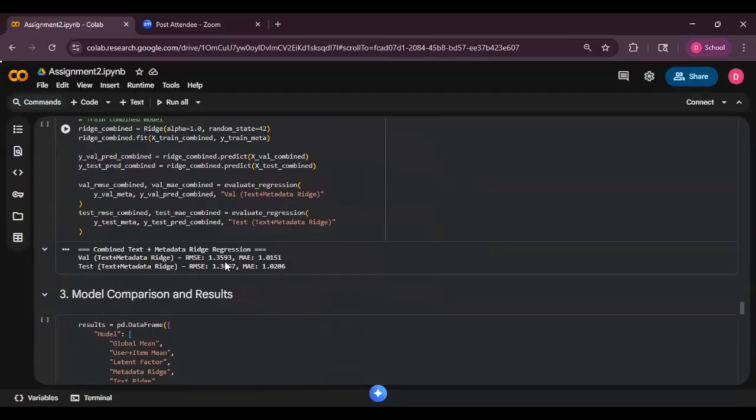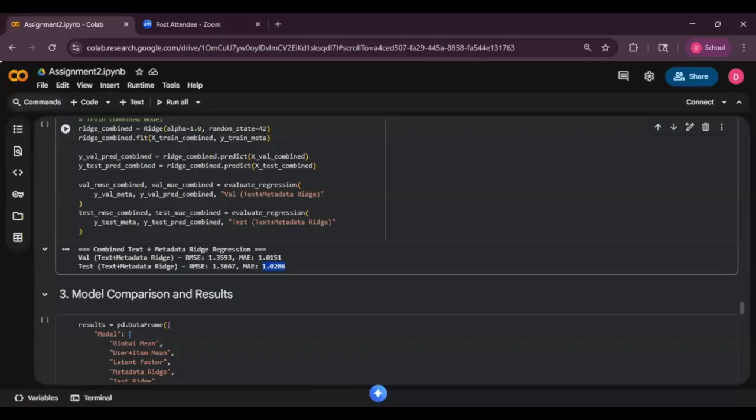Surprisingly, though, compared to expectations, this model performed worse than text alone. The test RMSE was about 1.36 and the MAE is now all back up to 1.02. So this dominates the model due to regularization scaling, causing the strong text signal that we found was very strong to be underweighted.